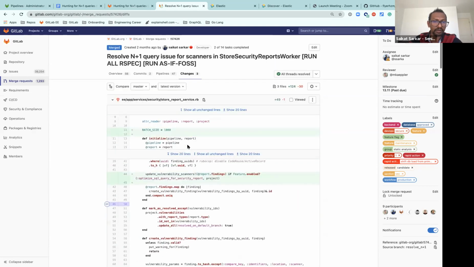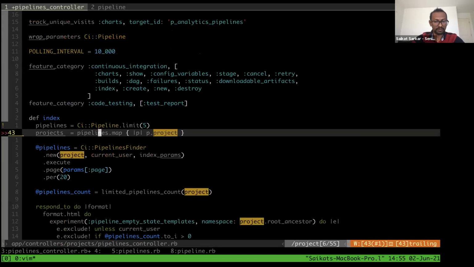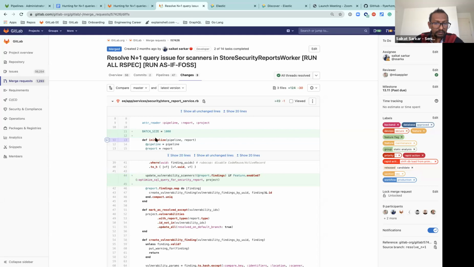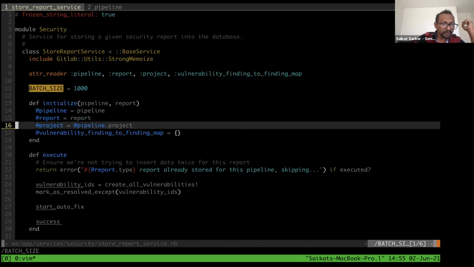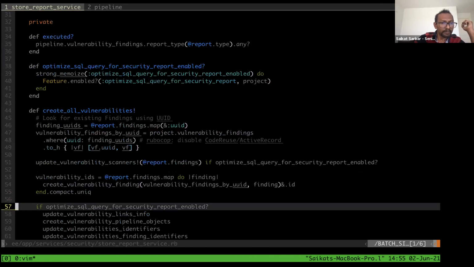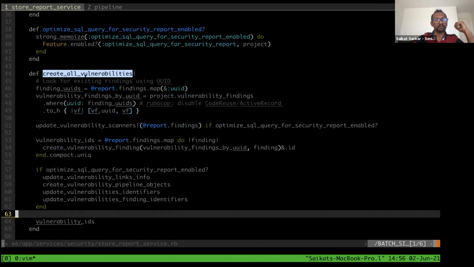It would be better if I use my Vim to grab those things. Yeah, this is the method, create all vulnerabilities. All right. In this method, this is used inside a loop.